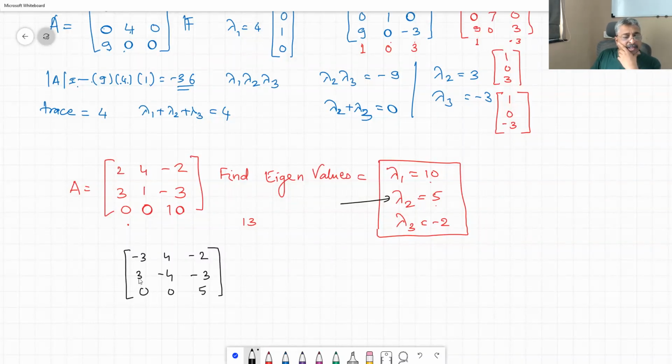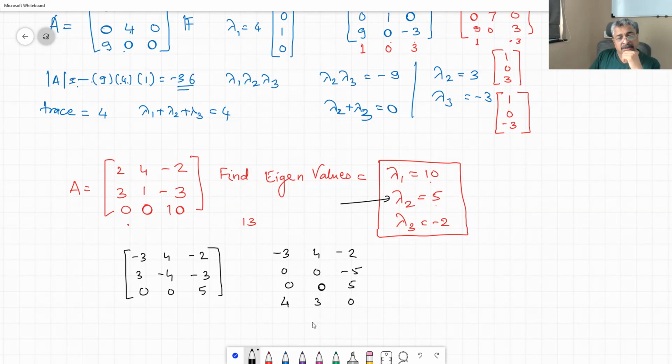Now if we make this entry 0, that means add these two. So 3, 4, minus 2, 0, 0, and you add that 2, minus 5, 0, 0, 5. Is that right? Okay, so you want to make sure that you get the first 0. Can you suggest what should be the linear combination? 4 times this plus 3 times this plus 0 times this.